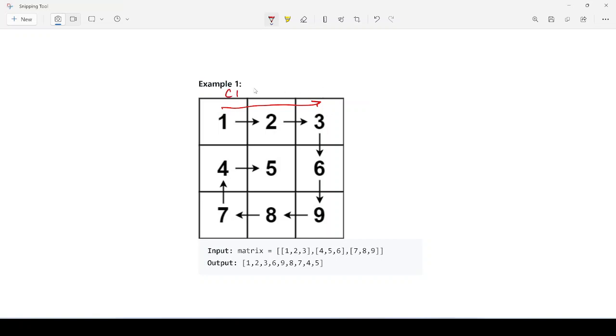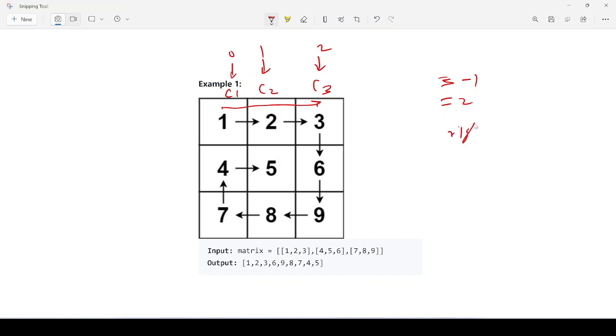This is C1, C2, C3, so the total column size is 3. So we do 3 minus 1, which becomes 2, because this index is 0, this index is 1, and this index is 2. So we'll start from here. That's why we are taking columns minus 1 for the right.